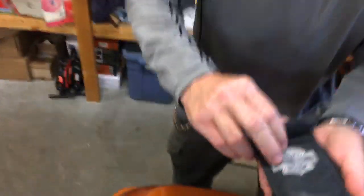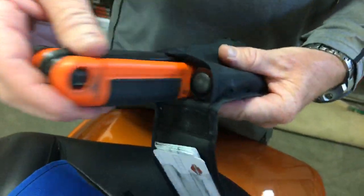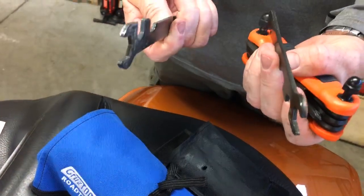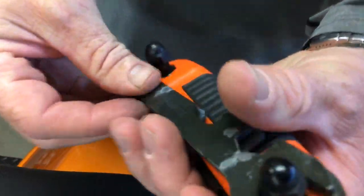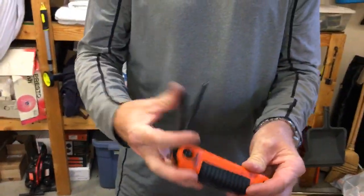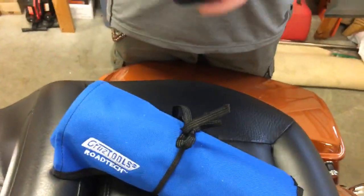Let me show you this — this is the pretty chinzy kit that comes stock with your new Harley. It has a few things. I actually put a flashlight in there, but it's pretty cheap and pretty basic. Look at these wrenches — it's just not something you really want to use. Look how chintzy those are. Will it get you by in a pinch? Maybe, but it doesn't have that much. It's got some screwdrivers, it's kind of a multi-tool, it's got some torques. These are really pretty crappy — what you would expect for free when you buy your Harley-Davidson motorcycle.